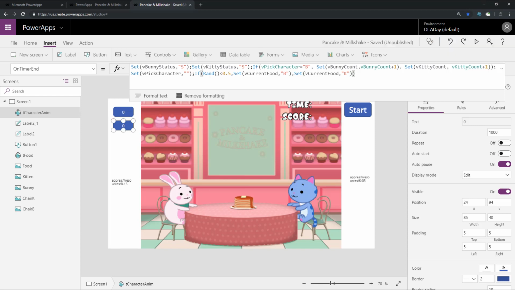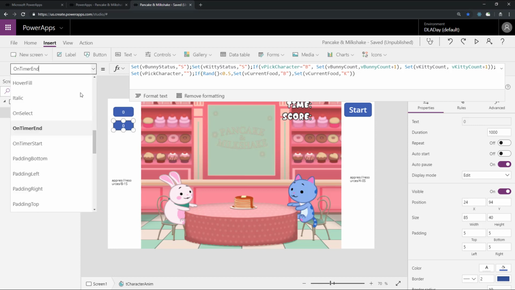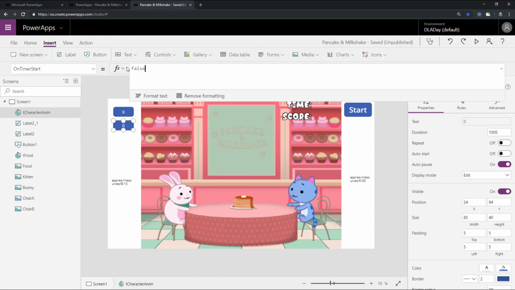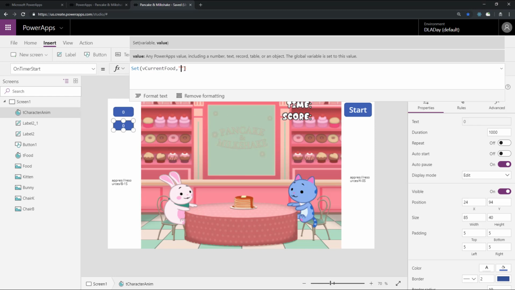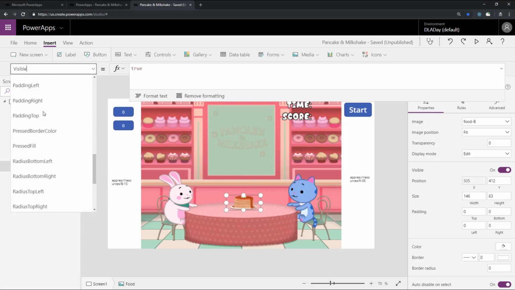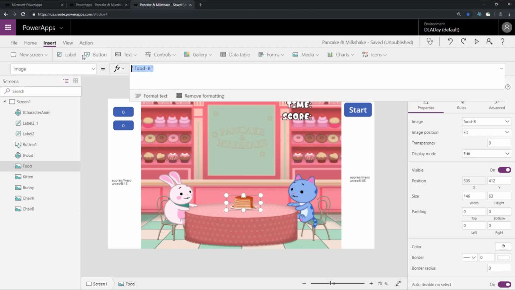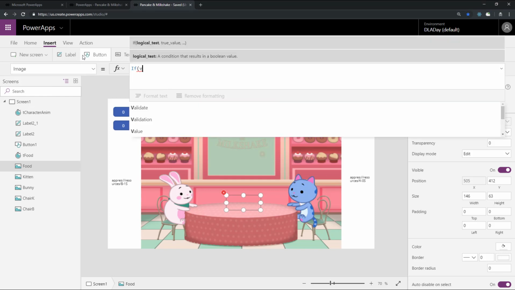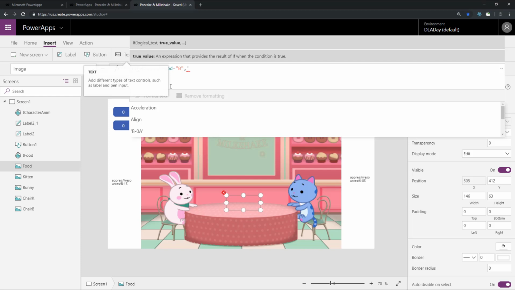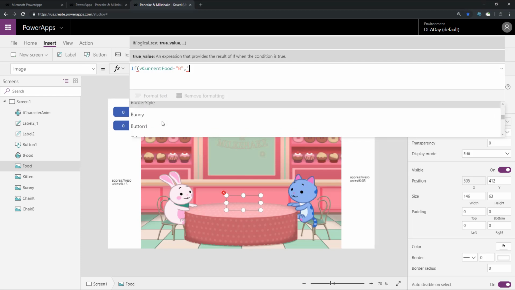Now we want to clear this out when the animations start because we want the food to disappear, because the animations themselves show the food. We don't want our image of the food to be showing. So let's snag that little bit of code there, and when the animation starts, we'll just clear out the current food. And now we can apply that vCurrentFood variable to the food image itself. So let's come over here to the food, and where we set the image, we'll put an if statement. If the current food is equal to the bunny, we'll show the bunny food down here.